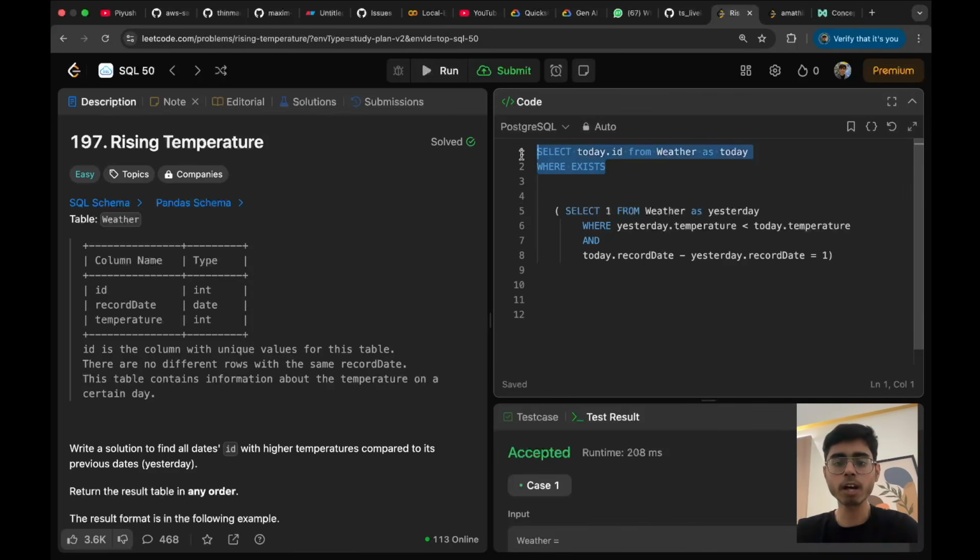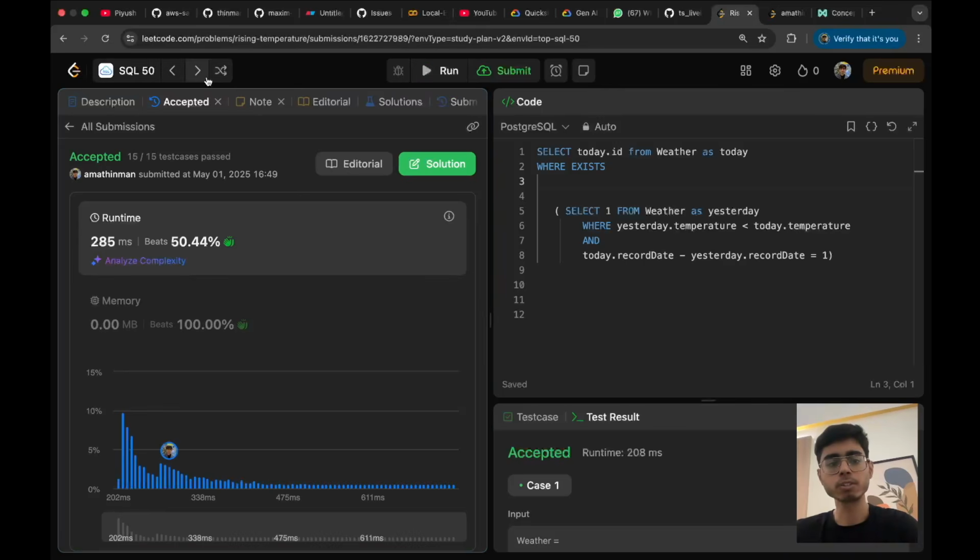So basically the mistake that I was making was I was trying to access the table which this outer query did not have access to, right? The inner query has access to the outer query's table, but the outer query does not have access to the inner query's table, right? So that was a silly mistake. Let's submit it and this should work. Yes, it works. Let's go to the next question.